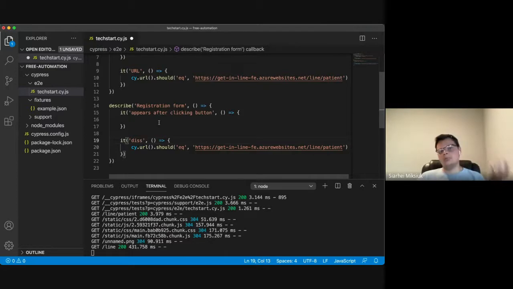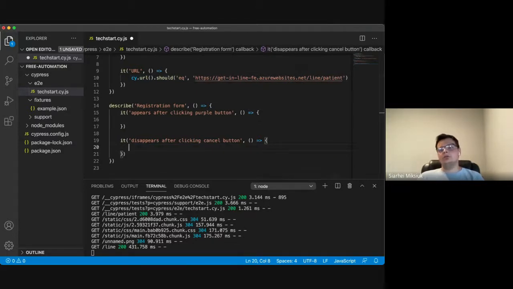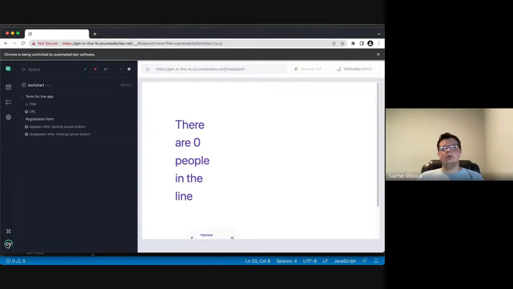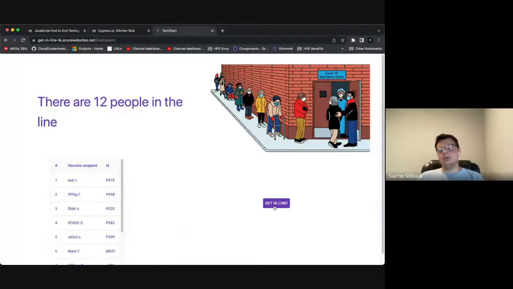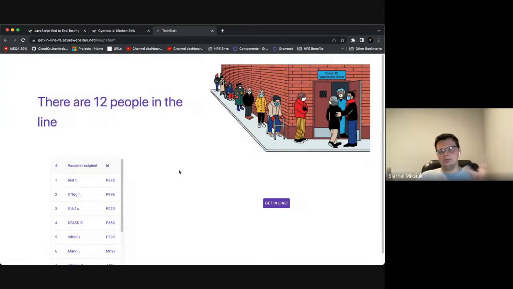I'm going to test that it appears after clicking the purple button, and it disappears after clicking the cancel button. So those will be my two test cases. My test suite should click on the purple button, check that the window appears, click cancel, and check that the window disappears. That will be my test.